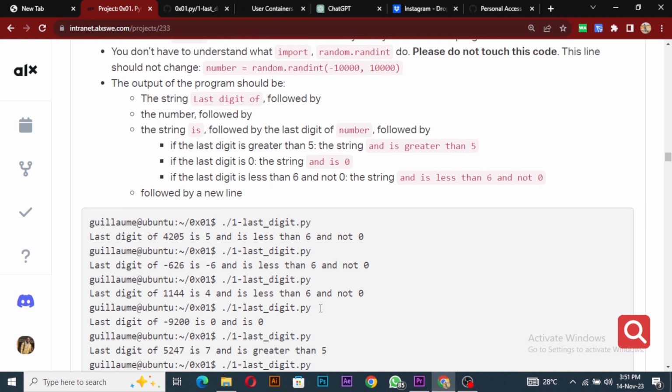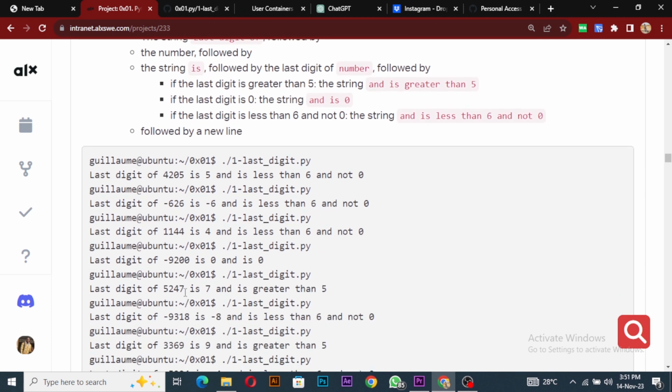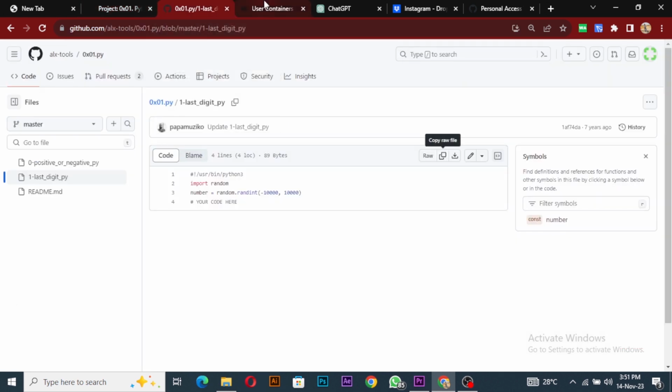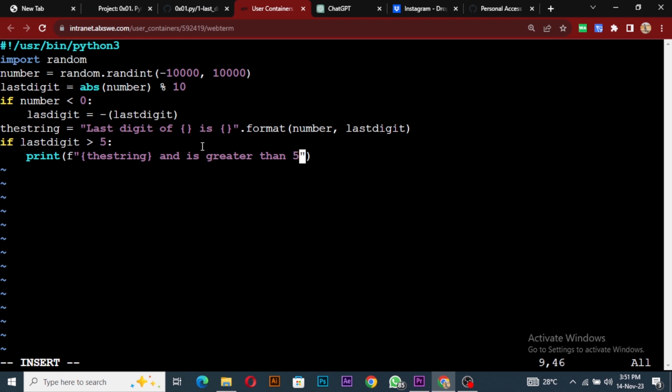Last digit of this number is 7 and is greater than 5. So the last digit of this is this and is greater than 5. You can use the output there to generate what it is telling us.